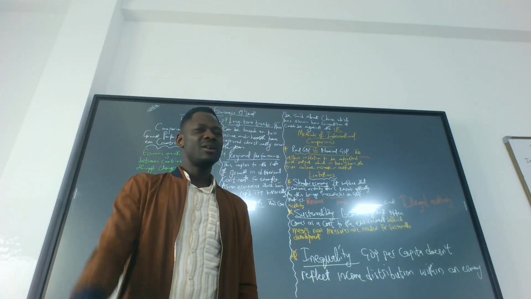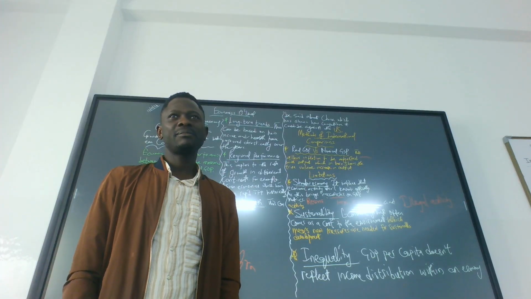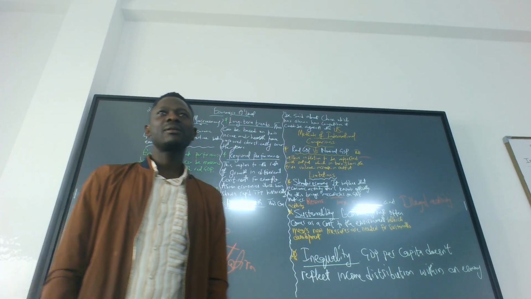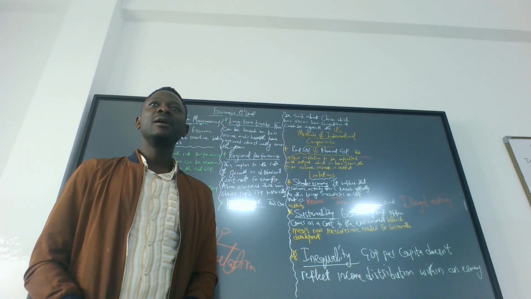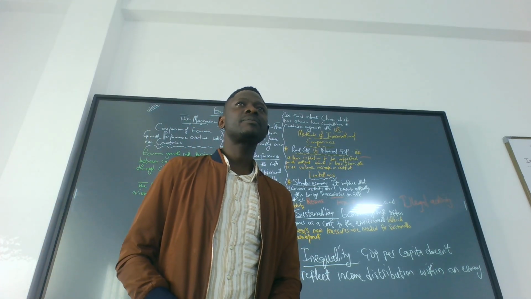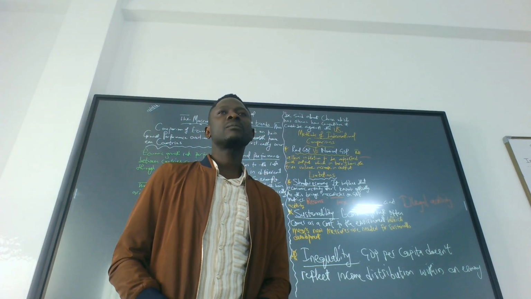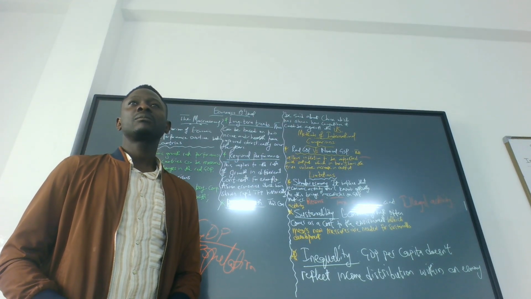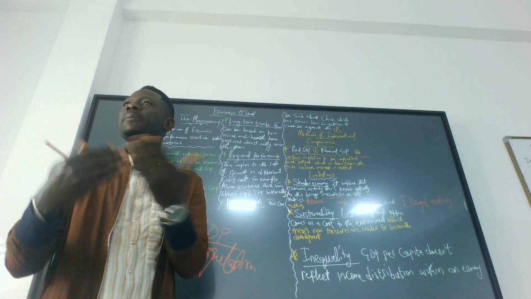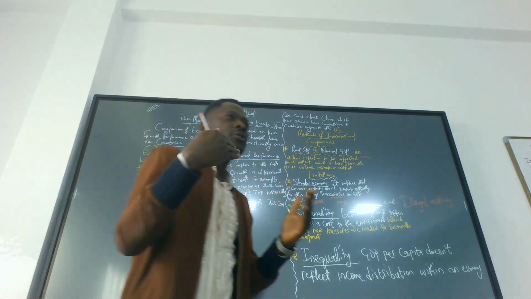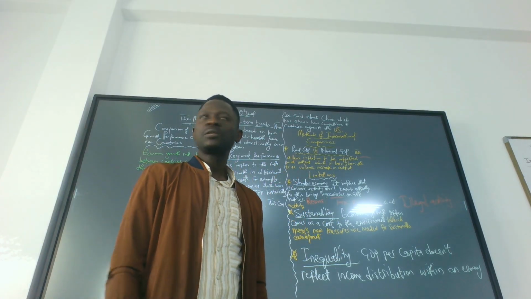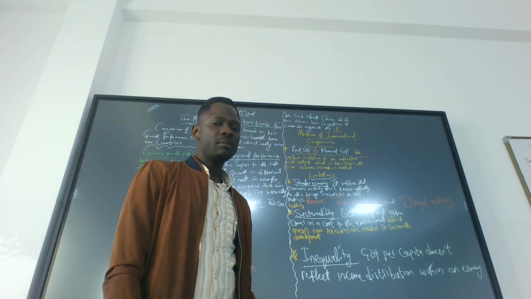Is it clear? What's your question? It's mentioned that paying your friend to take you to the airport is also part of the economy. I was going to say this for the shadow economy. For example, if you have a friend who takes you to the airport in his car and you pay him with cash, it won't be counted here. So the point about shadow economy is that some activities are done that are not with the consent of the government, so we cannot calculate them. Yes. Thank you.